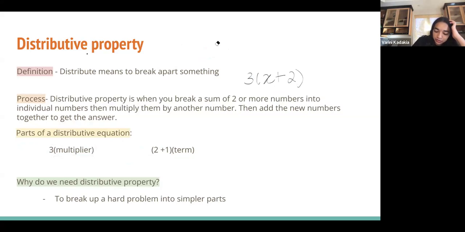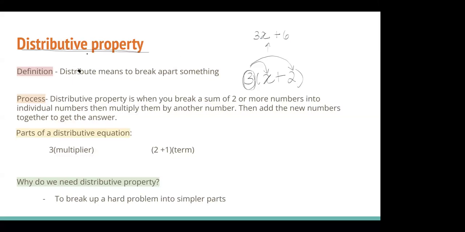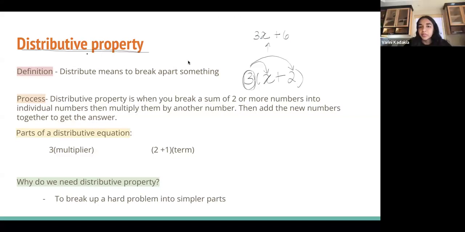So the distributive property is basically like you're gonna take this 3 that you factored out and you're gonna multiply it by x and then you're also gonna multiply it by 2. So your answer will be 3x plus 6. So you're just gonna reverse the factorization you did. Does that make sense? So we're going to reverse the distributive property. Yeah. Basically, you're just gonna reverse the factorization you did.